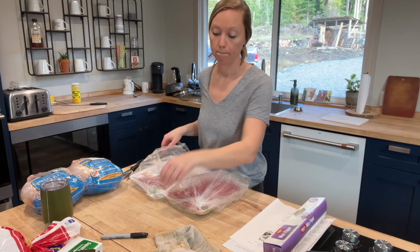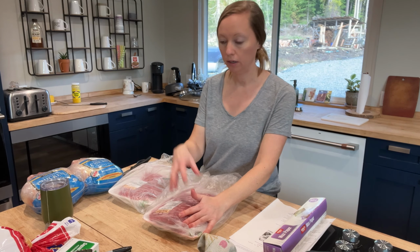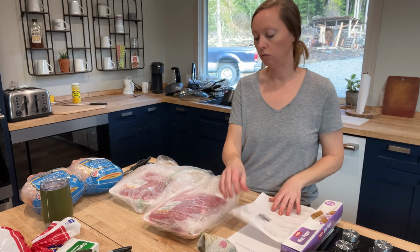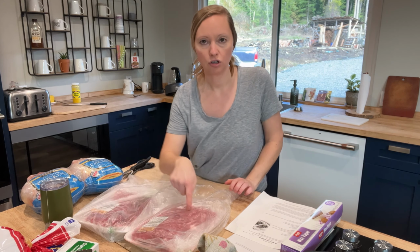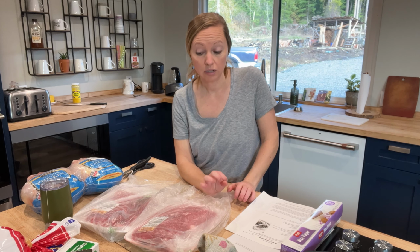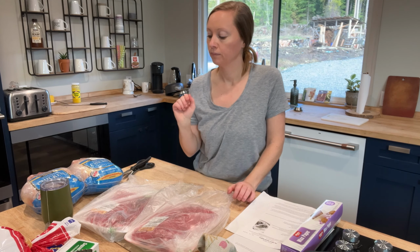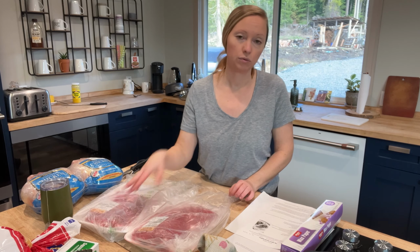I'm gonna make marinade for both of these. This is beef jerky meat, and then this is just a strip steak that we like to make carne asada, steak fajita meat with. I'm actually gonna make the same marinade for both of these. I made the beef jerky last month with this marinade. I don't think I had enough marinade, but it tasted really good. So I'm gonna double up on the marinade for this and let it marinate longer before I start dehydrating it. And this one, I'll just throw the marinade in a bag and then throw it all in the freezer so it's ready to just pull out.